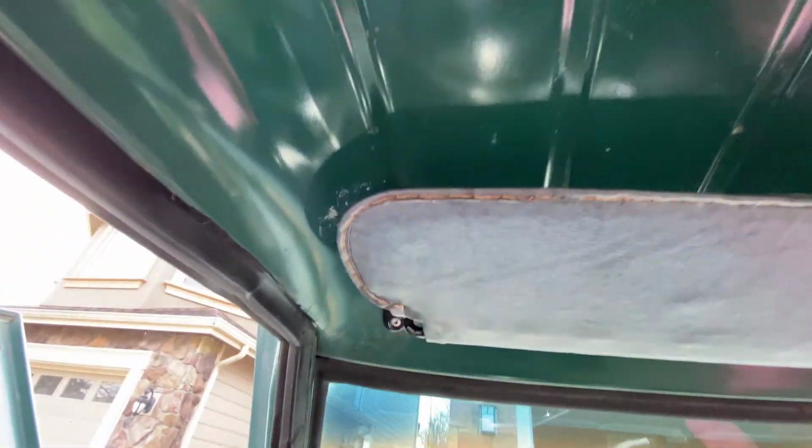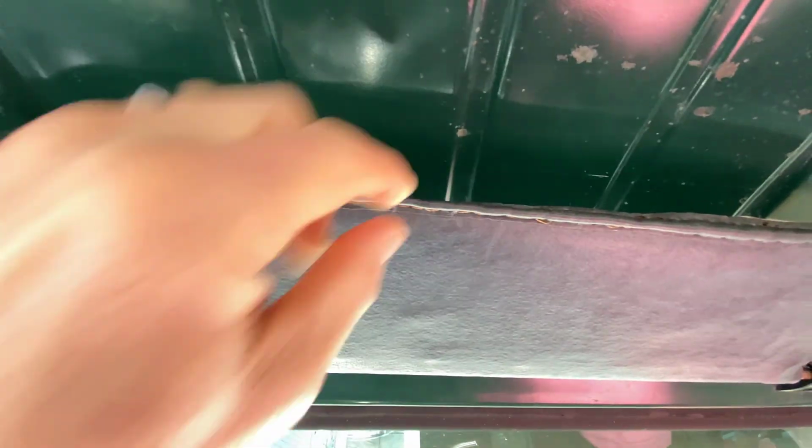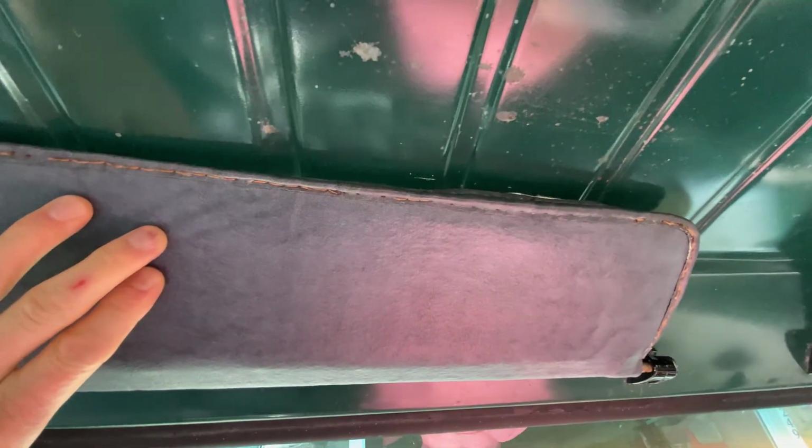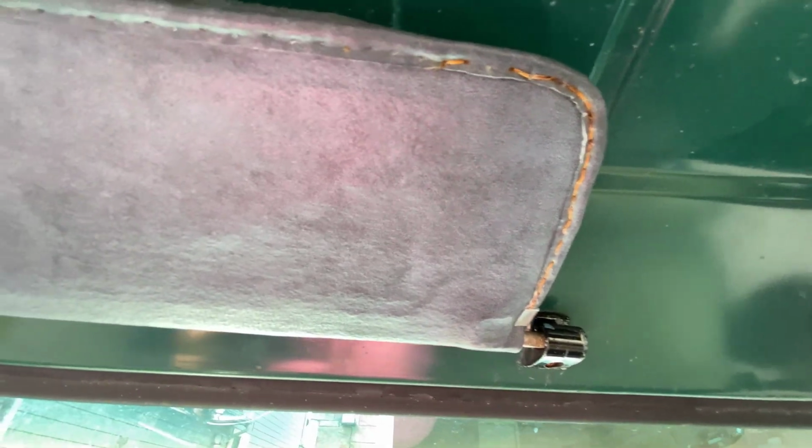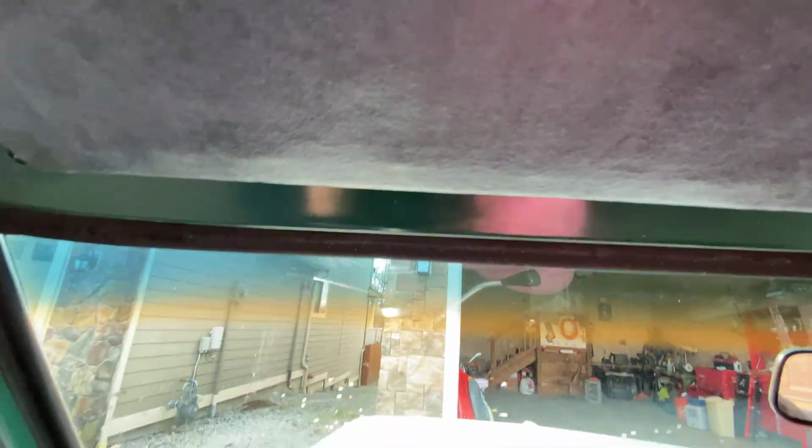Same thing up here. I hand stitched these ends here and just basically recovered the original ones, painted the brackets black. They used to be white. So just little things like that.